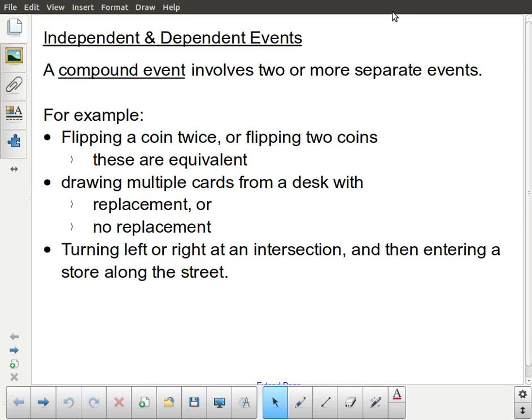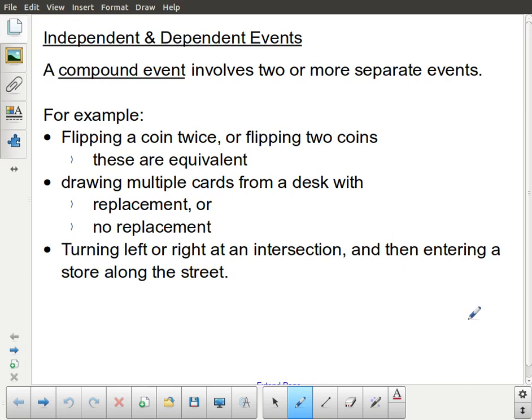So for this lesson on probability, we're going to take a look at independent and dependent events. This is a topic that we've touched upon when we looked at counting techniques as well, and the concepts behind it are the same. The idea is if you have two or more events occurring in the experiment that you're either performing or that you're considering, that means that you've got what's known as a compound event. So a compound event means you've got two or more separate events that are going to be considered together to make some kind of overall result.